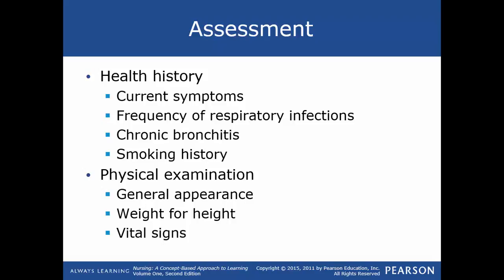You also want to know what current medications they're on. Do they have a history of secondhand smoke or other pollutants that they've been exposed to? Looking at their physical examination, you want to look at their overall general appearance, looking at their weight according to their height. So that kind of looks at their BSA and BMI. Looking at their mental status.